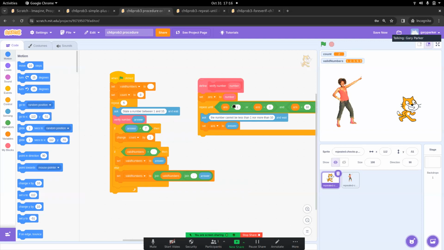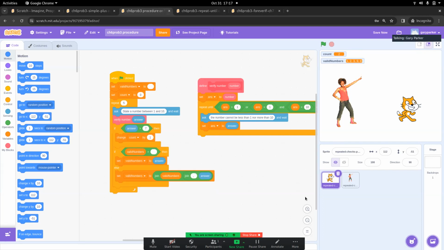So in this case, I'm going to repeat until the answer is between 1 and 10, greater than or equal to 1, less than or equal to 10. Once I get a number that's in that range, I'm not going to come inside this loop and ask again for a proper answer. I'm just going to go back to the regular script and do the regular stuff. So again, repeat until is really a repeat with an if, and it will run as long as the thing that we're checking is false. Once it's true, it jumps out of the loop and goes back to whatever is outside. And outside of this procedure is this stuff over here.